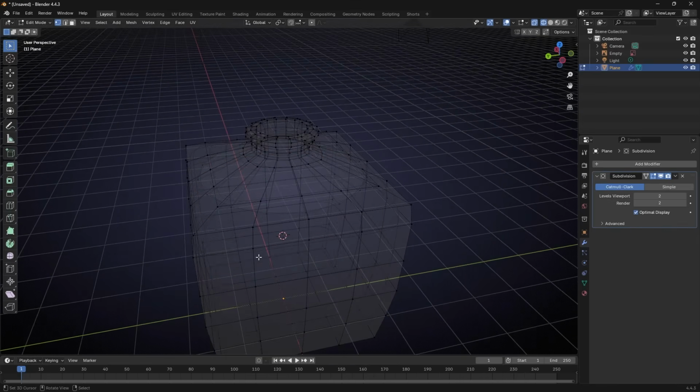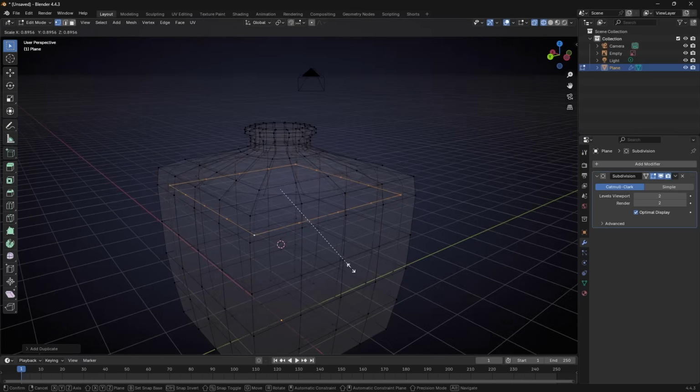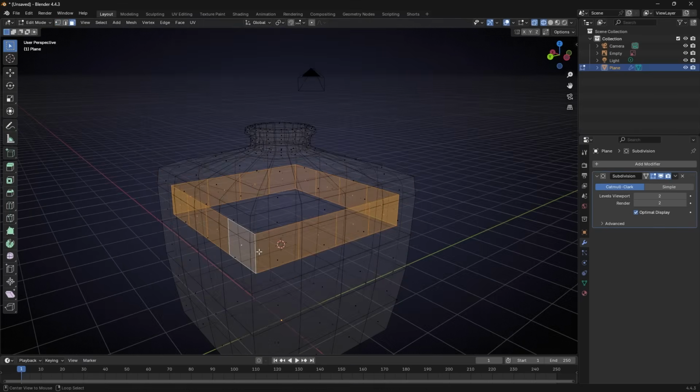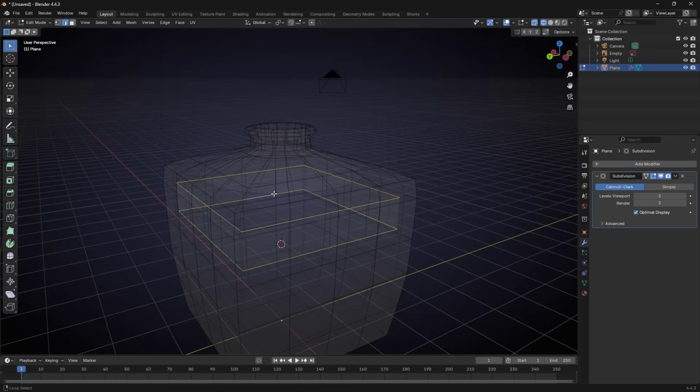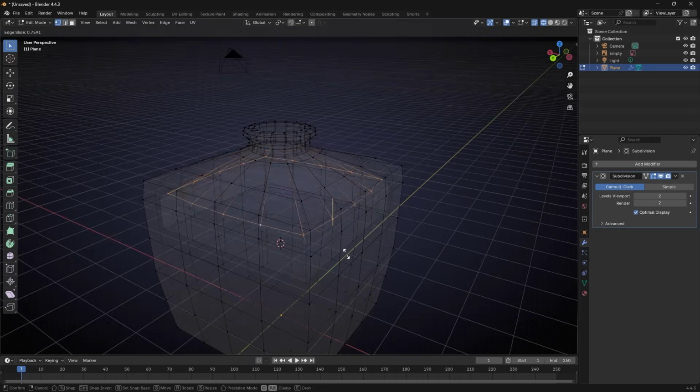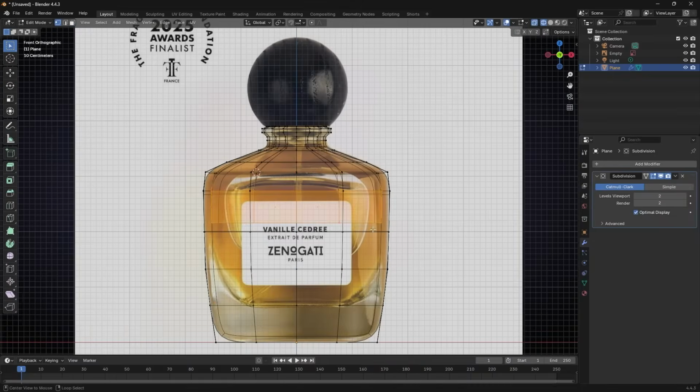We're going to delete part of the circle, then we're going to duplicate some geometry from the outside which has a square shape. We invert the normals on that so they're facing inwards, and that way it's going to be good for the inside of the bottle. And then we just use our bridge edge loops tool to connect that square shape with the circular shape, and after that we can continue extruding that downwards and fill in the rest of the bottle.